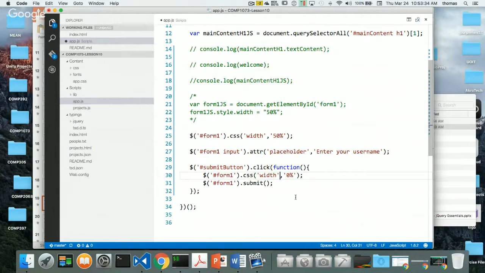All right, my son is raging today. So I want to use display, and the value of my display for my form is none. So as soon as I click my button, take away my form, and then submit my form. So my form only disappears as soon as I click my button.